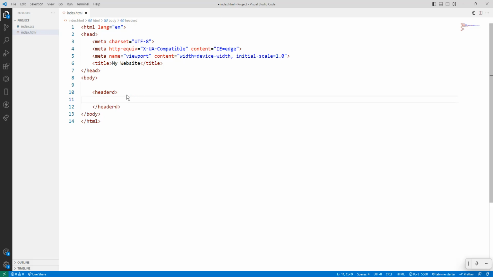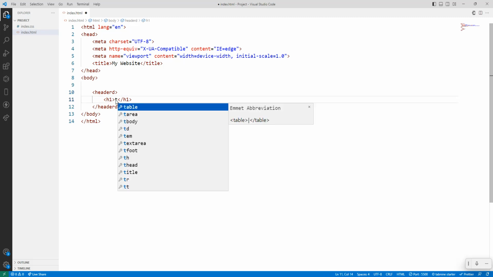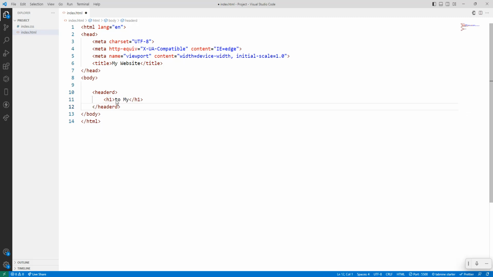Inside the header, I will take an h1 tag, enter, then welcome to my... sorry, Ctrl+X, Ctrl+V. Why is it showing like this?